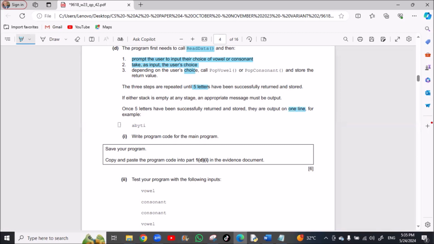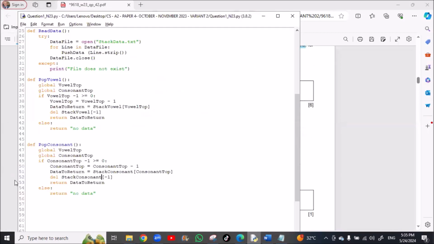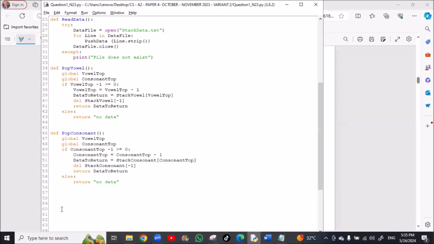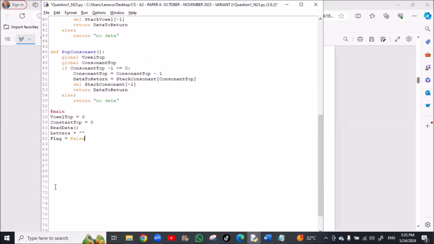For example, ABYTR. Okay. We'll go to our code, and we will set the vowel top and the consonant top to 0, and we'll call the read data procedure.